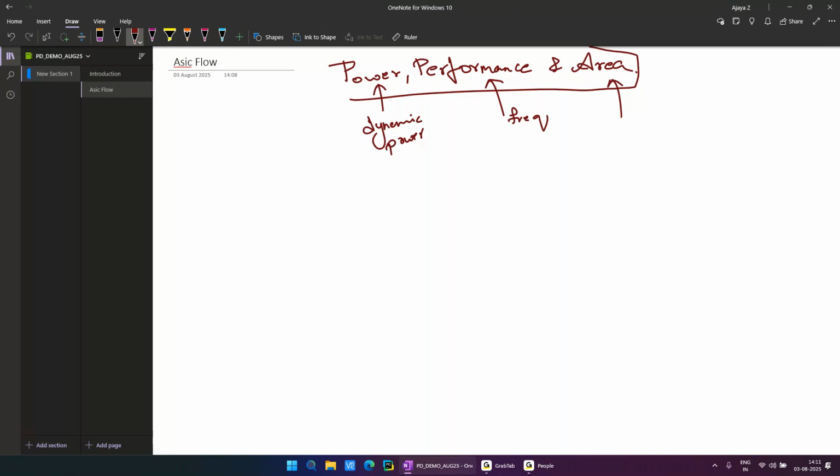So now, as I'm discussing the flow, the first requirement. Okay, so let me go this way. How many of you are good at coding? Let's say in your engineering you would have done some kind of C++ coding, right? So when you're starting with that coding, what is the first step they will ask you to do? Before writing the code, they will ask you to do certain steps, right? What is that?